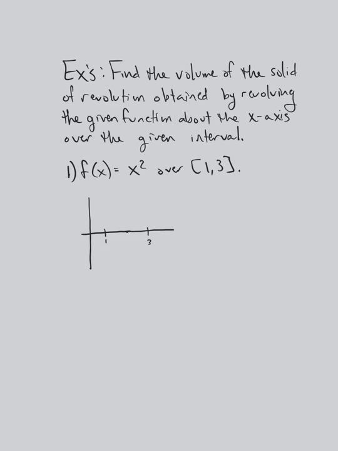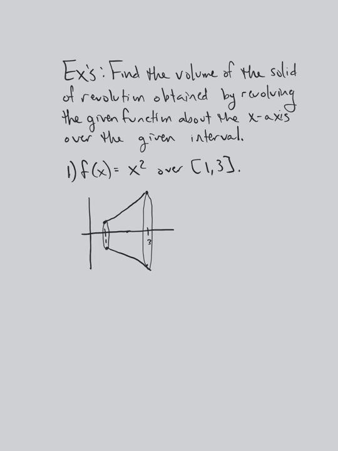We know that this is the parabola. It increases quicker, but I'm just keeping it on my screen. But the idea is that we have this piece of a parabola right here. Okay, and so I'm going to erase all that to get us a good picture. But we have this piece of the parabola. So there's our function over the interval. And now I'm going to rotate that about the x-axis. And so I'm going to get this kind of thing whenever I rotate, but then we're forming a solid out of that.